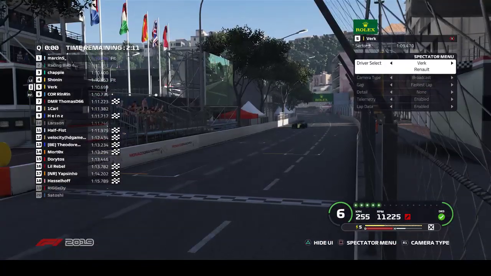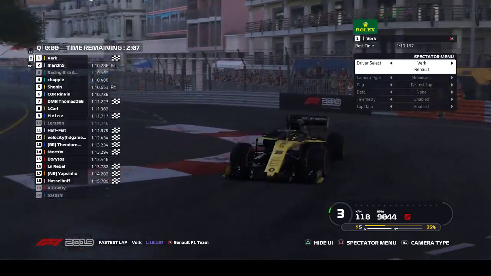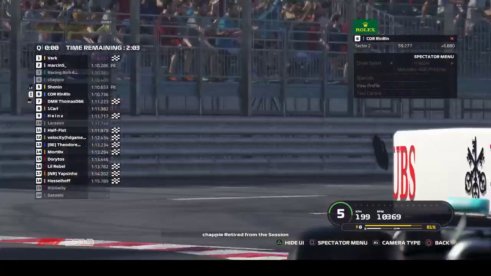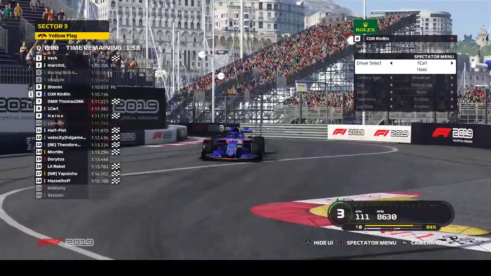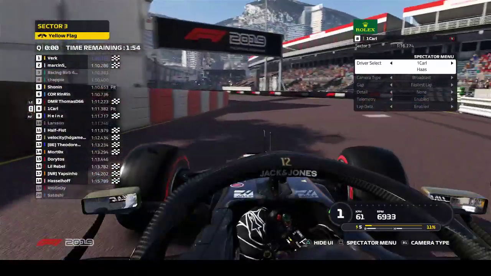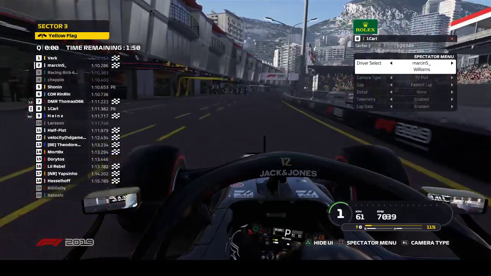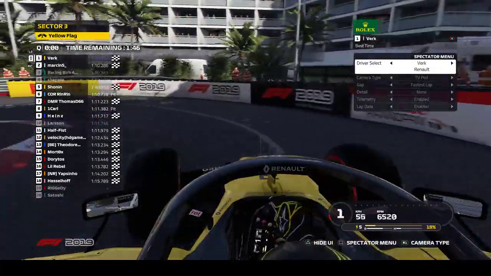by a lot. Let's see what he can do across the line, and he puts it on pole. 1:10.1, a phenomenal last sector. Chappie gets wing damage. So Verk puts in an impressive pole. Carl abandoned his lap. Oh my god. That was a sensational lap by Verk.